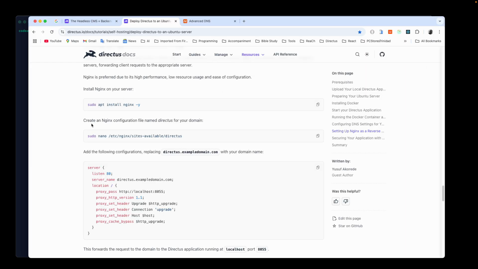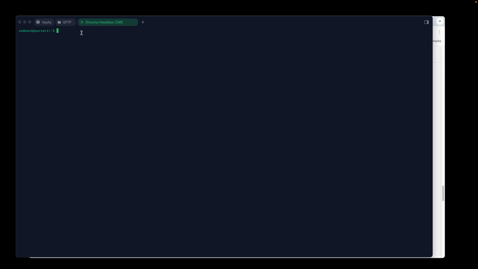We have to create an Nginx configuration file for our web server. To do that, we are going to open a file in our file editor, Nano. So let's copy this directory where the file would be created, and we will paste that in.